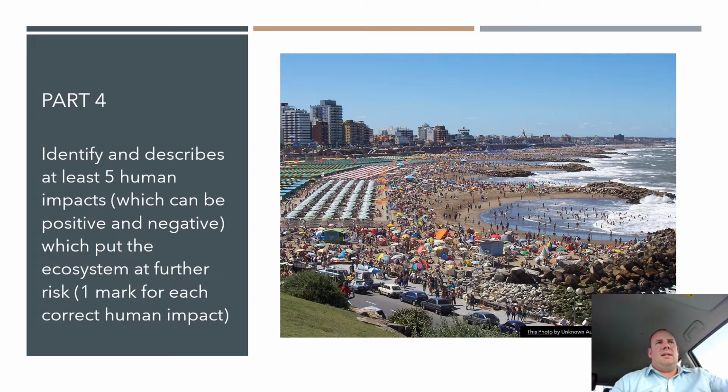So positive means it's going to benefit the ecosystem. So if at Shelley Beach we've got areas that we can fence off to stop people walking on sand dunes, stop sand dune erosion, that's a positive aspect. A negative might be that there's holes in the fence, which means people can trample on vegetation, killing it, and then making the sand dune vulnerable to change. So that's what we mean by that.